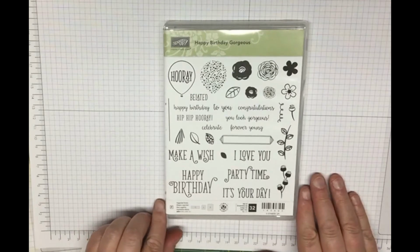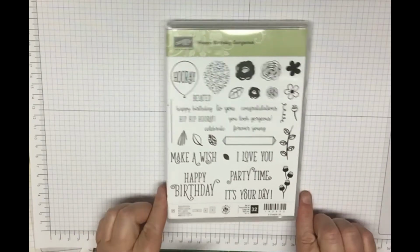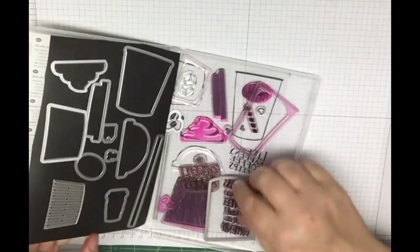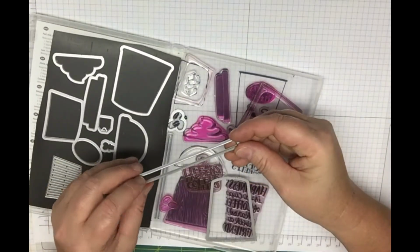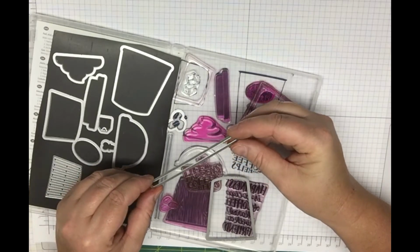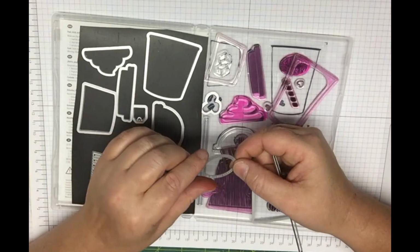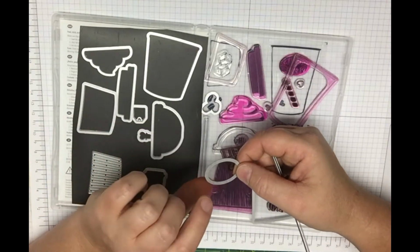You also are going to use the coffee cup framelit dies. In that die set, there is the straw, and that's what we're going to use to make our card move. I just thought that would make a great little piece there to put in the center of a card to have a motion card. You also will need the little oval that's in this die set. We're going to cut this out twice, in Whisper White cardstock.